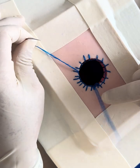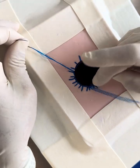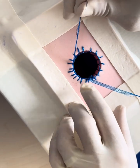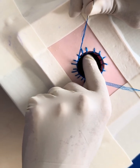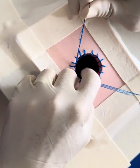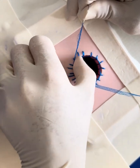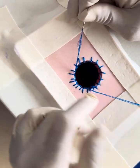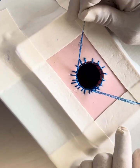And you can just keep on doing this, going round and round and round. Usually it takes 2 or 3 times round and you've got a lovely repair, but you can do 5 or 6 times round, and I think that then demonstrates how it holds the circumferential strand of the mattress repair directly up against the tissue, so it's not free floating to cut into the bowel. There's no sharp feel to it. It sits there nicely, and the bowel comes through, and there's no risk of cutting in. The knots sit nicely, so very straightforward.